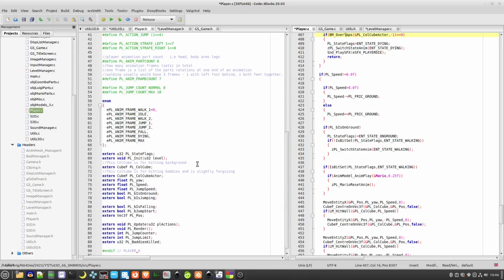So you'll see we have jump speed and player speed. So the player speed is the normal sort of movement speed on the X and Z axis.